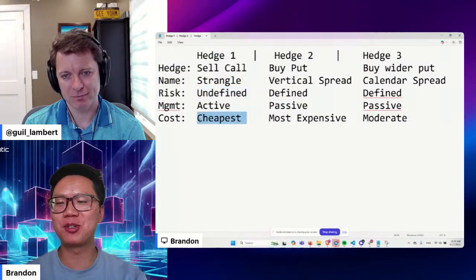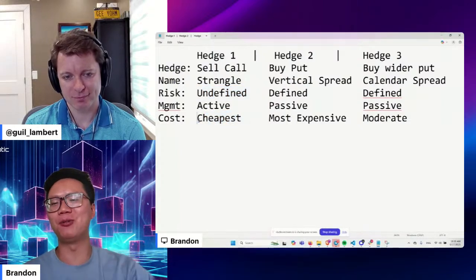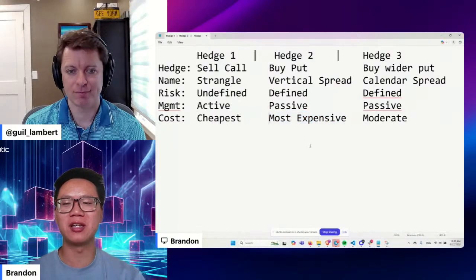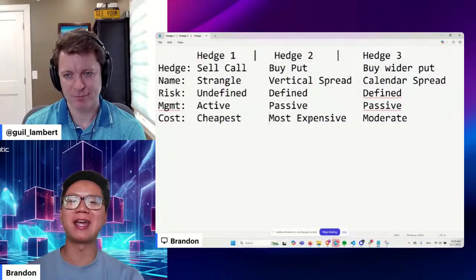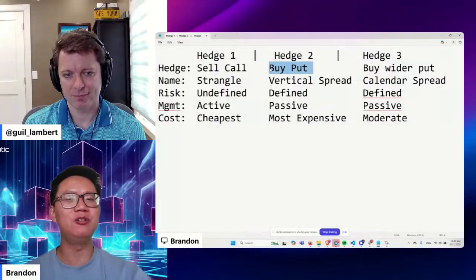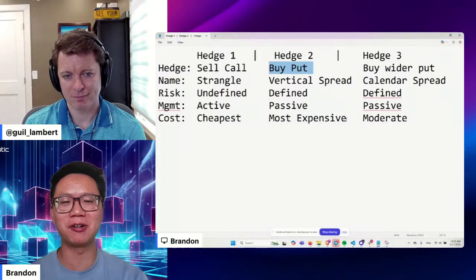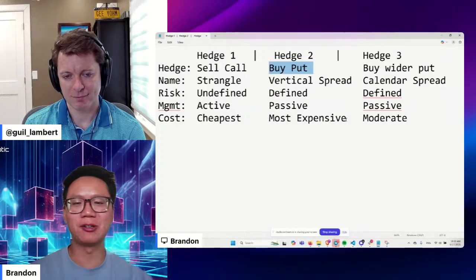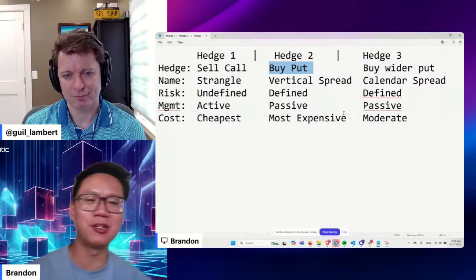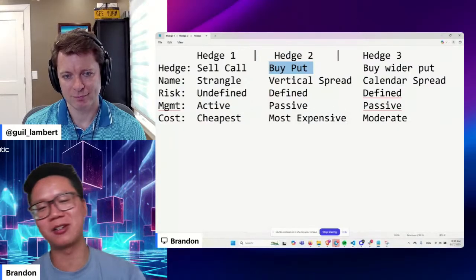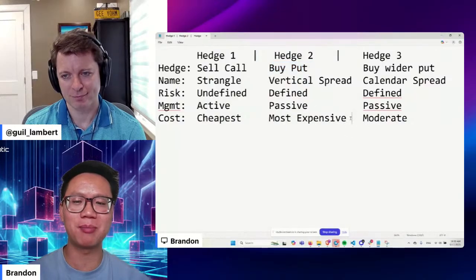Every time you add an option, you're getting paid another multiple more of Uniswap fees. Whereas the second hedge is the most expensive because you're buying an option rather than selling it. So you pay, and that kind of cancels out a lot of the fees that you're going to be earning. So at that point, you're a little bit more directional. You're more bullish. You're hoping the price will go up, and then you're protected on the downside if the price goes down. But you've got to pay for that.